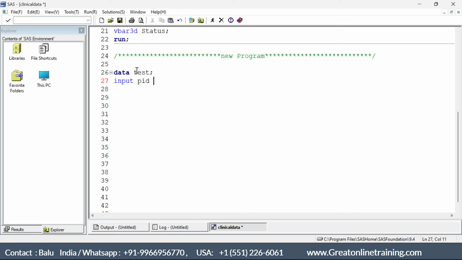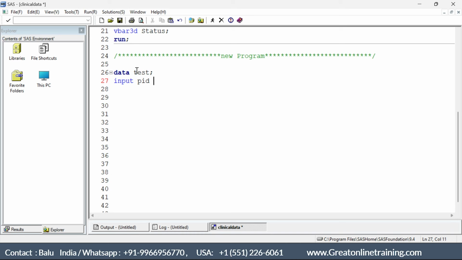So now I'm writing test and input PID and so on. Why are we writing all this? Because I already created a program yesterday. Imagine I want to open that program and write a new program in it without disturbing the old one, or you can disturb it also, that's not a problem. I'm trying to explain how you can edit existing programs and how to write them.